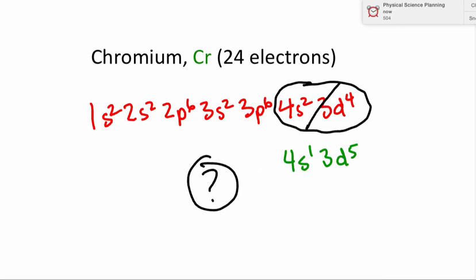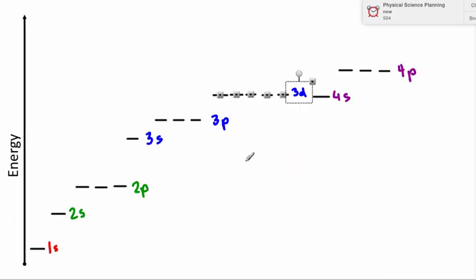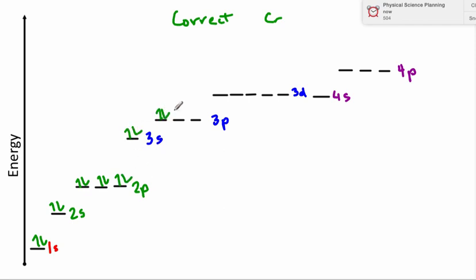And instead of being perplexed, which it's easy for us to do with a problem like this, let's look at it from an energy standpoint again. So remember I said that we need to think about electrons here. And electrons, we have to remember, are negative particles. If we put electrons close to one another, they're going to repel. So we can make sense then out of this corrected configuration for chromium by understanding that, okay, the 1s, the 2s, and the 2p, this is getting to be old hat for us. There's no exceptions there. 3s feels like we would expect it to. 3p feels like we would expect it to.